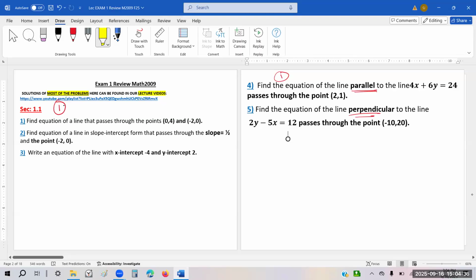Okay. So there are a few ways of doing it. One is doing it algebraically and one is doing it graphically. In class, I showed you how to do it algebraically. Let me show you how to do it graphically. So you're going to graph your points. Your x-intercept is -4. So -1, -2, -3, -4 is here. And your y-intercept is 2. 1, 2.